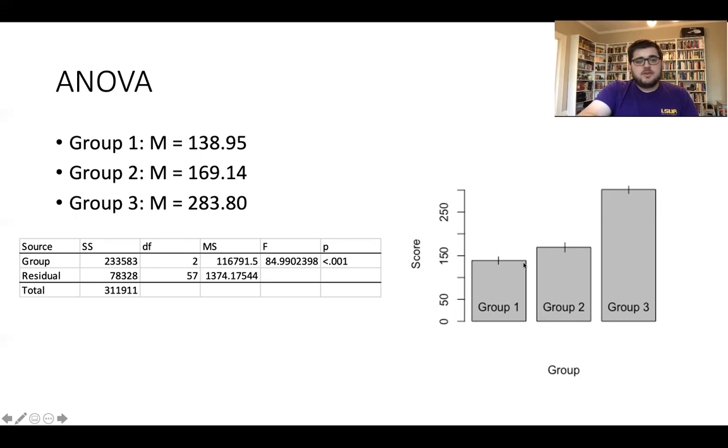So if you did an ANOVA on these sample means, I put the ANOVA table here, you get an F of 84.99. That means that the average between-group variance is 85 times larger than the average residual variance. The between-group variances are way larger on average than the within-group averages, the residuals. If that's a little confusing, review the chapters on ANOVA and the chapters going over total, model, and residual variance accounted for. I believe that was chapter 5, if I'm not mistaken.